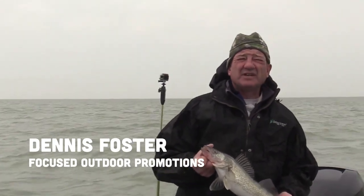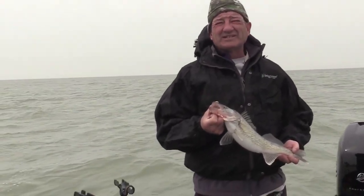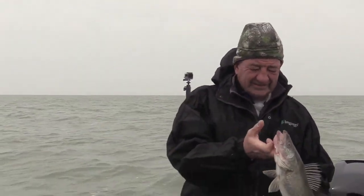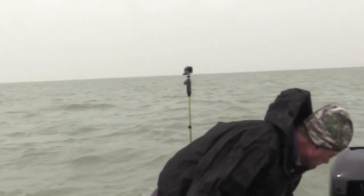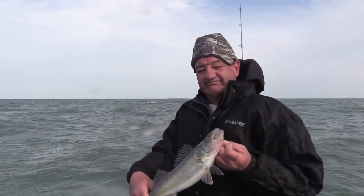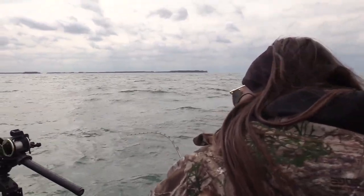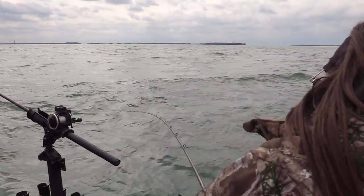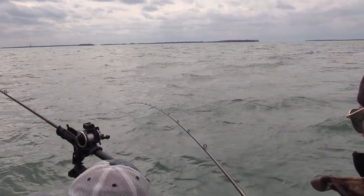We managed to get our first fish of the day. We're in some pretty tough conditions with fronts coming through and pretty good wind. We're actually hiding from it on the west side of South Bass Island. The water's quite dirty so we're running really gaudy colored plugs. Catching some of these smaller males — we're going to keep sorting through and hopping around to see if we can find a spot with a few females. The surge of the boards may have been a little much, and these fish aren't exactly super active right now.